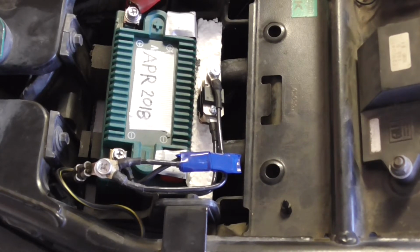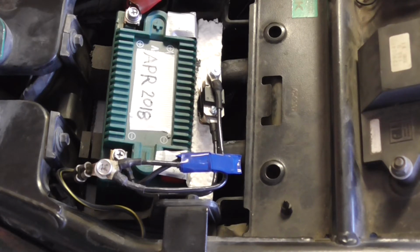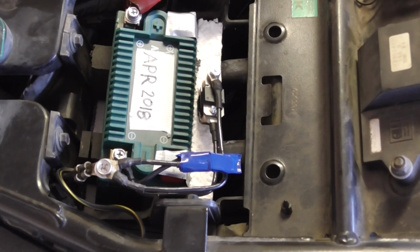Proof of the pudding? It's working. Maybe not quite as expected, but it's working.